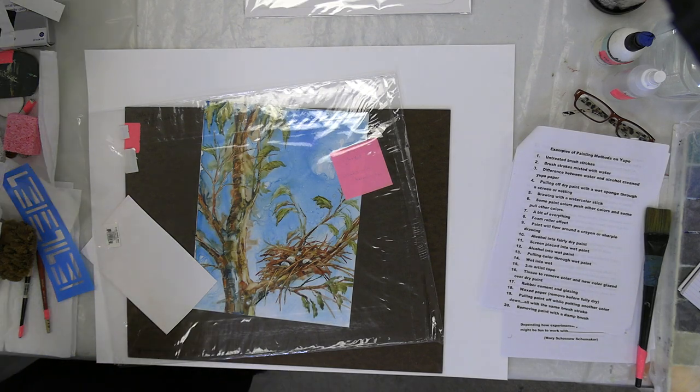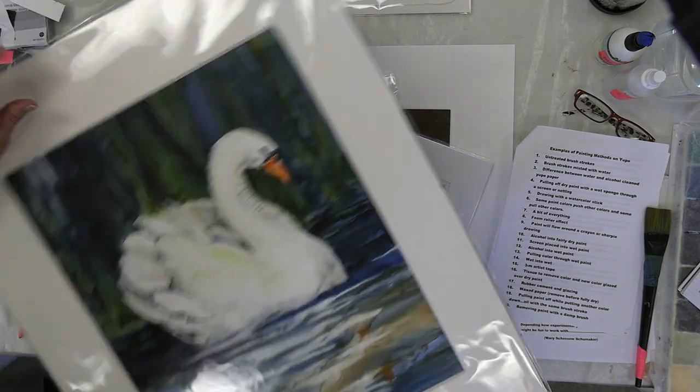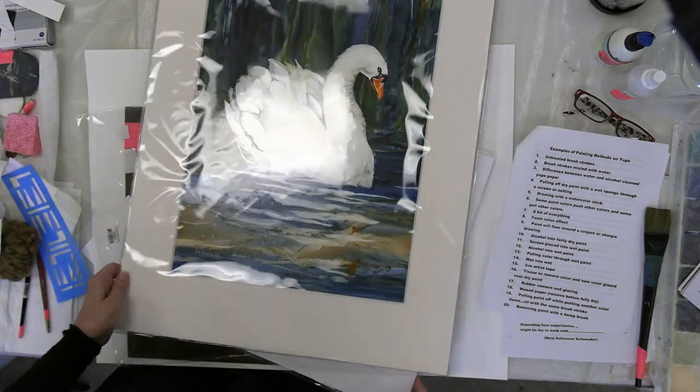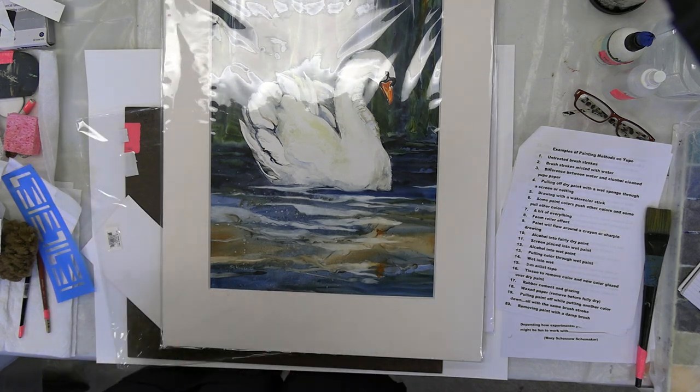All right, stencils. Let's show this one first because it's easier. Your Christmas card. My Christmas card, you're right. You're right, except that actually was a different one because I painted stars in it.